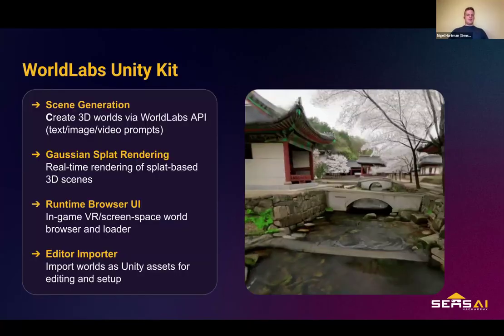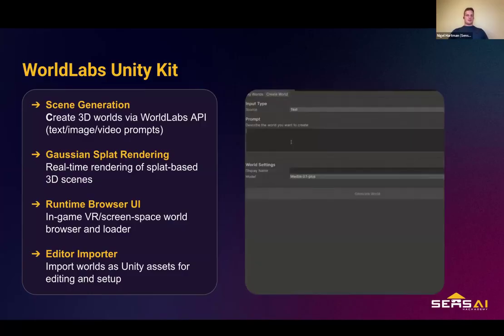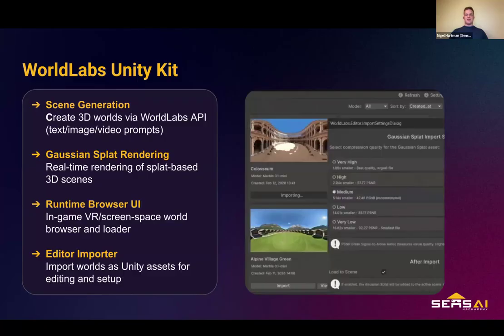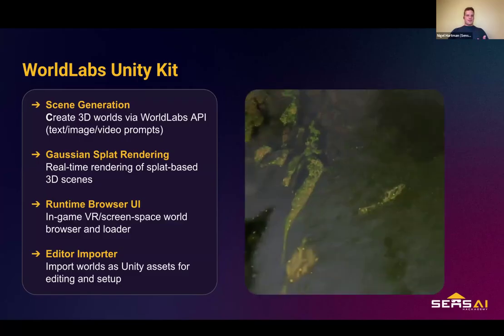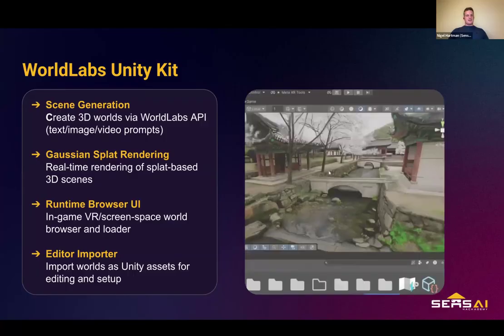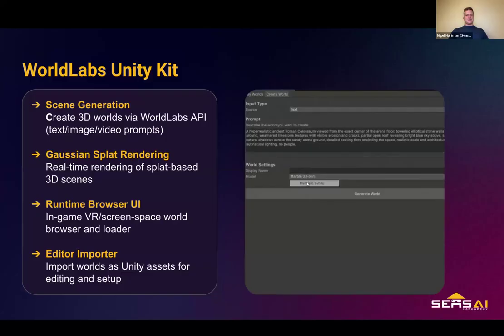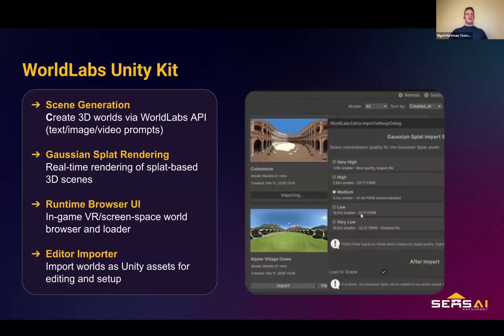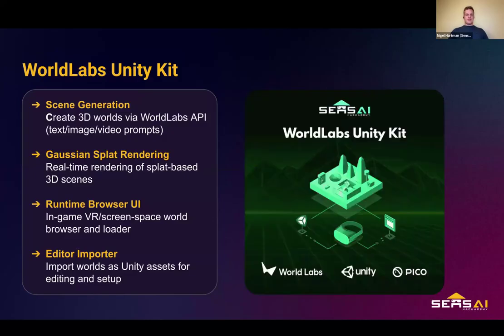And yes, why the Unity kit, or what does it do? So basically, it is a kit which brings World Labs directly into Unity. Like you can see on the right side, you can generate your splats directly here from the world model and directly import them as well into Unity. It is quite a lot of work to bring splats usually into Unity because there's no officially supported solution for it right now, and most of the projects are not well maintained, for example.